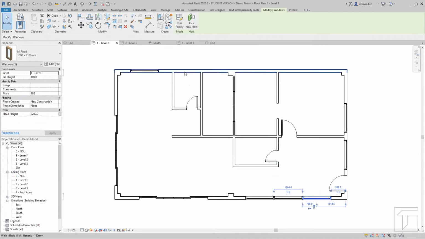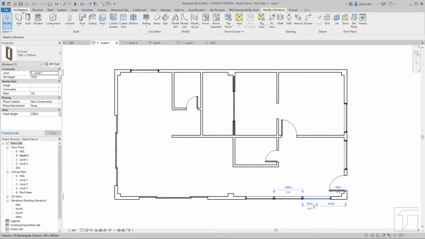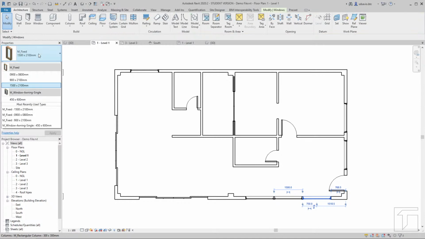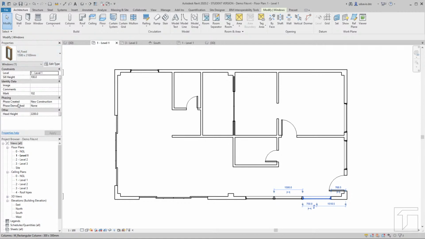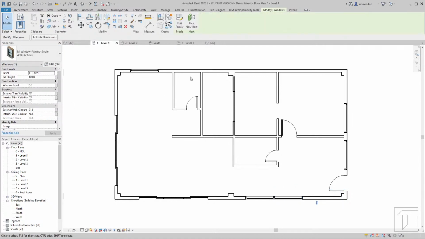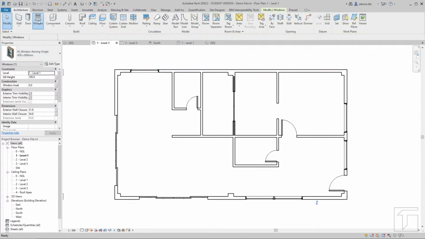Okay, next we need to put some windows over here. So let's go back to the type properties rather, and then let's select this window on it. So we click on that, and then we'll now execute the window command.